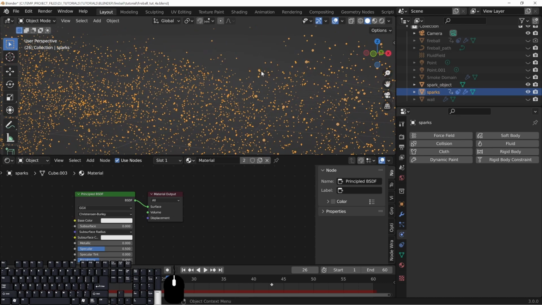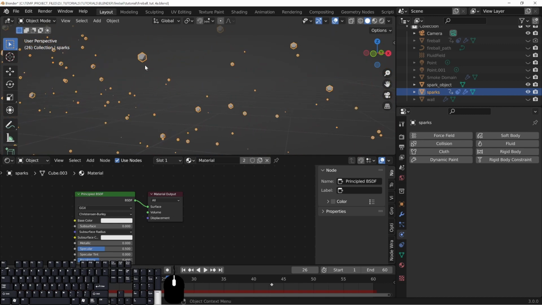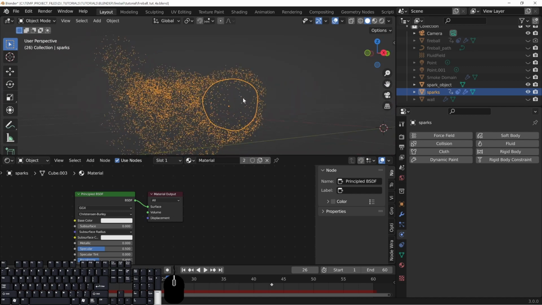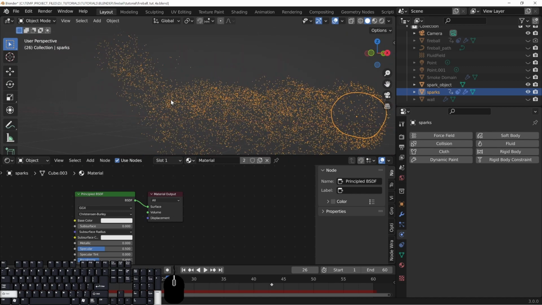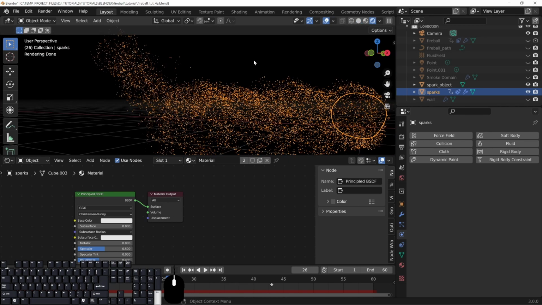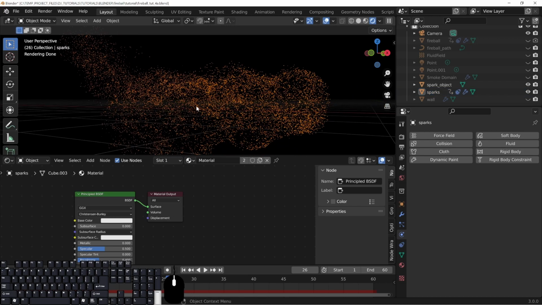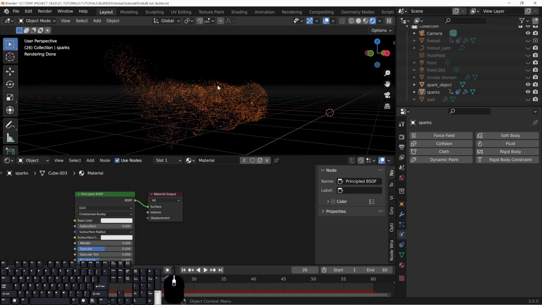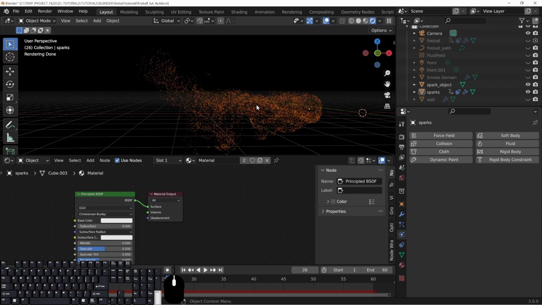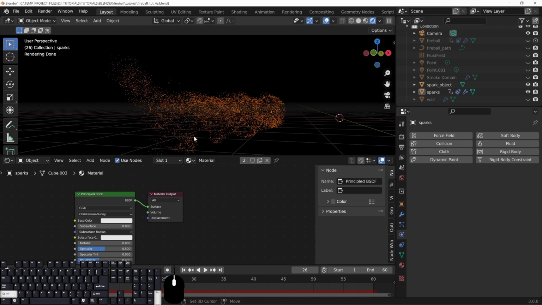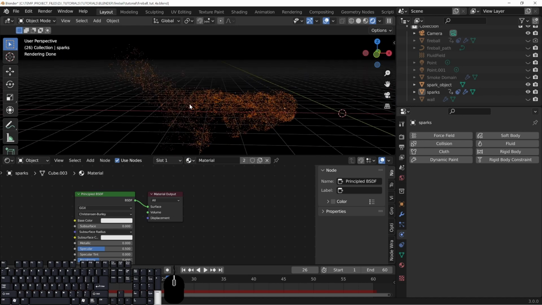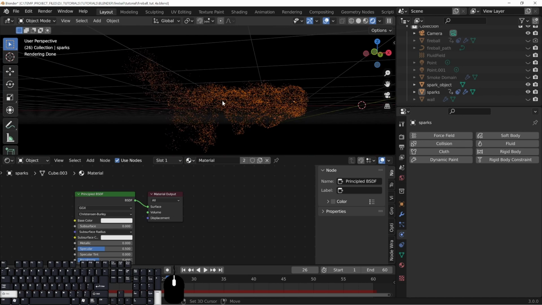And you can see that we have these little tiny guys. And if you don't know how to make these, make sure you watch my other tutorials on how to make this. But basically we have this sort of set here. And if we look at this in the rendered view, you can see that there's all of our sparks, and they just have one color right now. So what we're going to do is change this color over the lifetime of the particle so that we get more of an animated look that would be more accurate with what would happen with a fireball and smoke or actual sparks, okay?